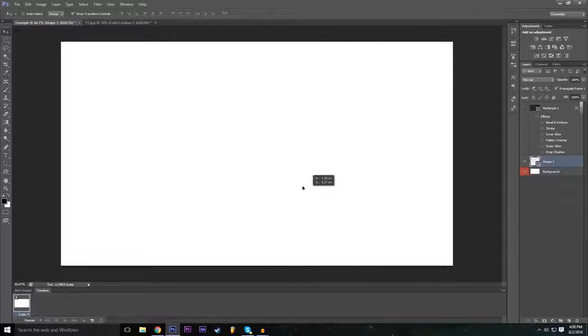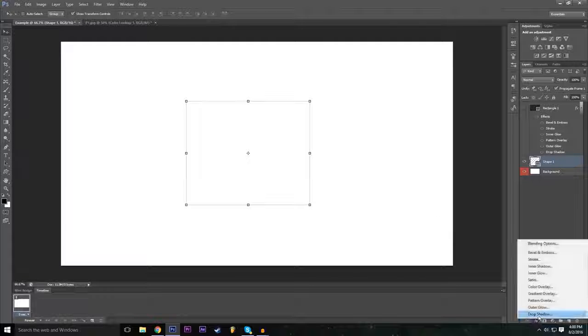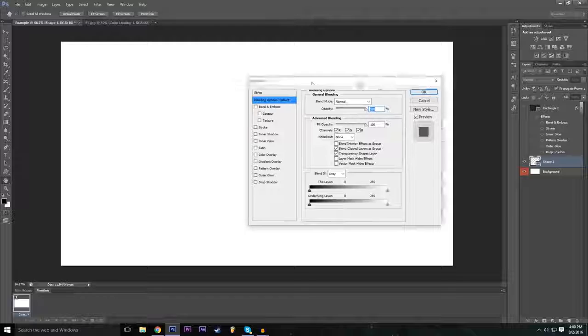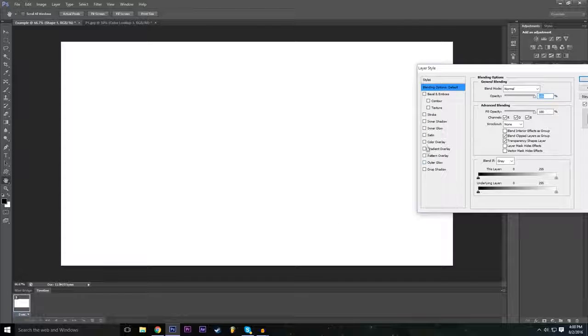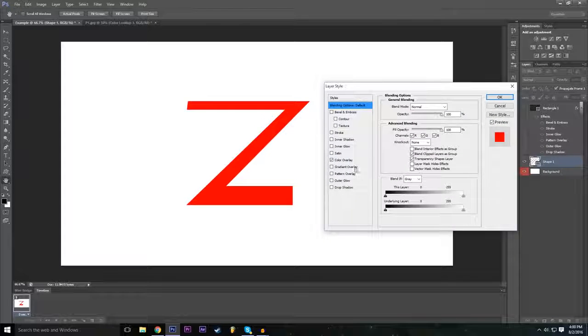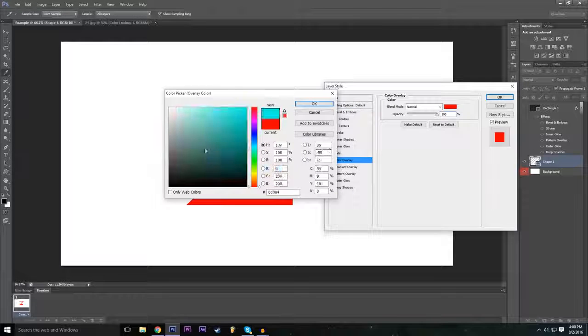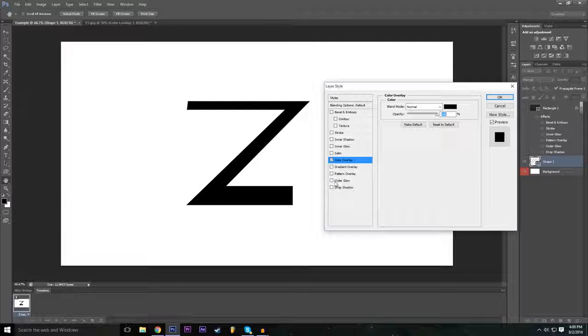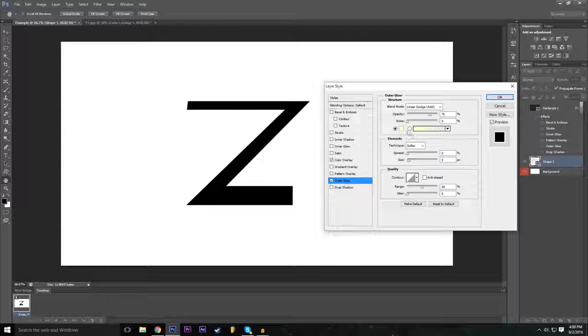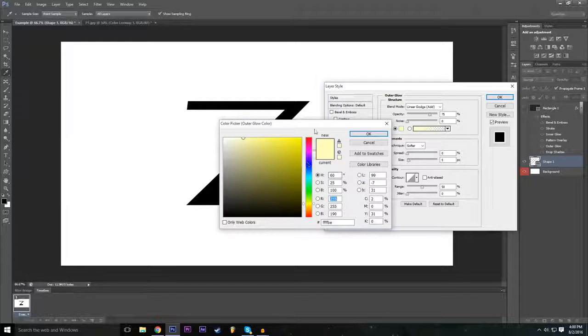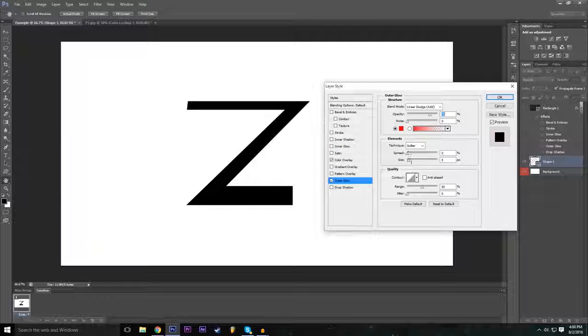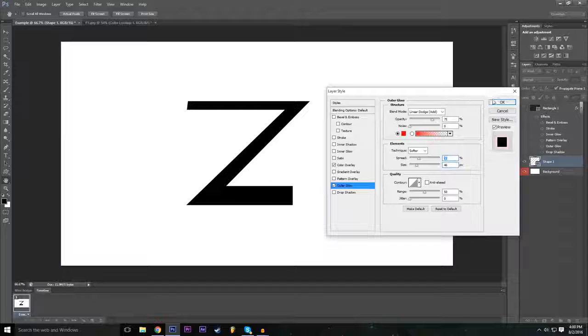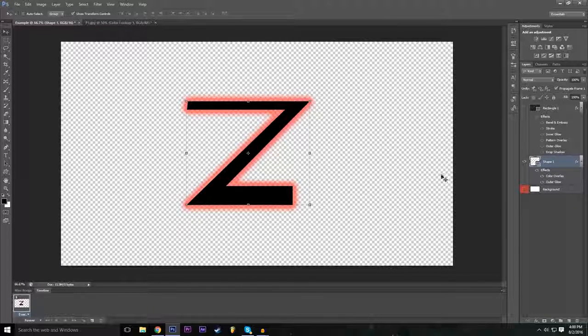So this is the shape that we have, and as you guys can see, you can't really see it. It's probably because it's white. So we're going to go to the effects, and then we're going to go to color overlay, and then yeah, we can change the color to whatever we want. Let's just make it black, I guess, because it's white in the background. It's easy to see, and then we can do everything else like that I taught you guys, like outer glow. Let's make it, I don't know, red, and size, spread. Let's actually just make the background transparent. So yeah, as you guys can see there, that's the outer glow right there.